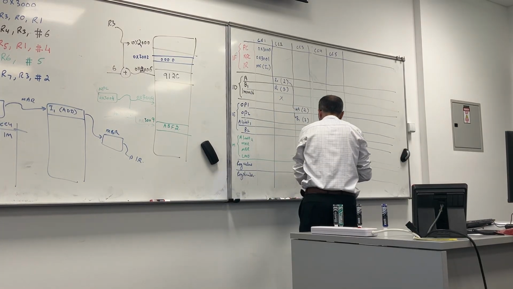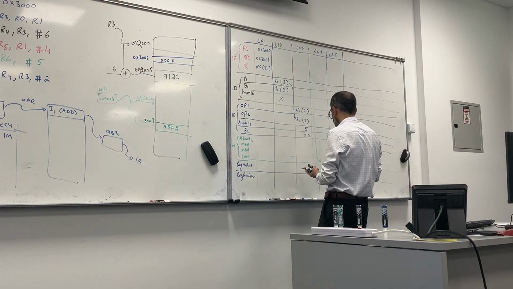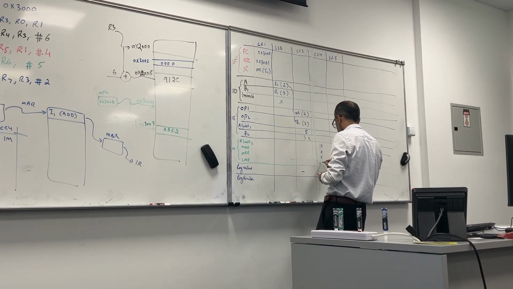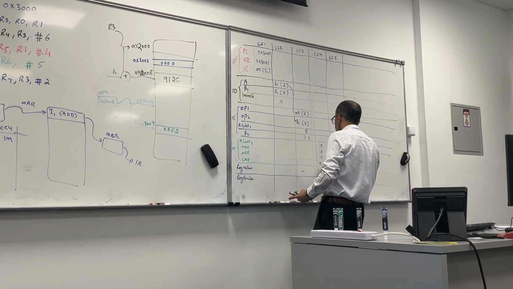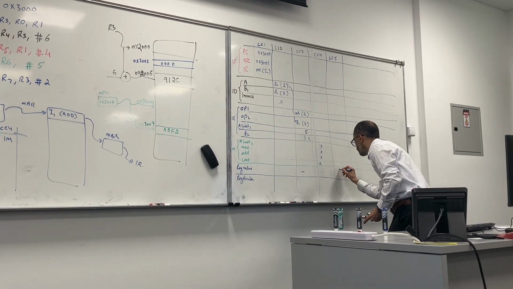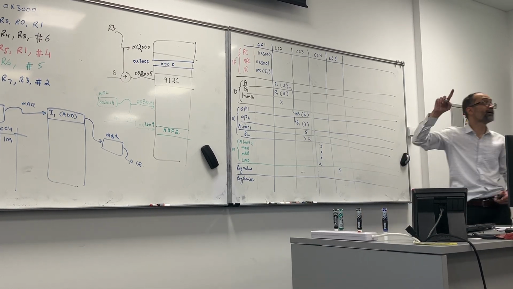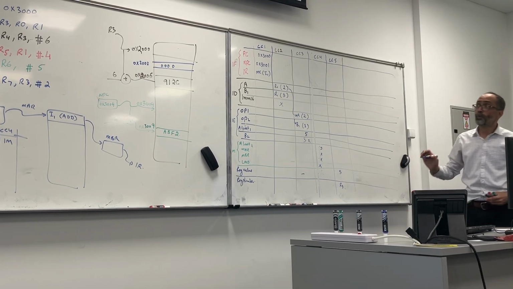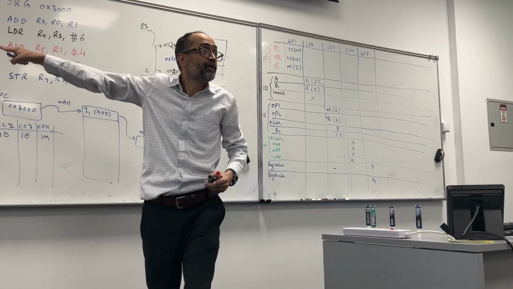Write value? Okay, now I'm using the blue color. So this is actually 5. 5, don't care, and don't care. And the write value is 5. So in clock cycle 5, it is 5. And what is the write register? Which register are we writing? R3. Okay, what is the value of R3, initial value of R3?